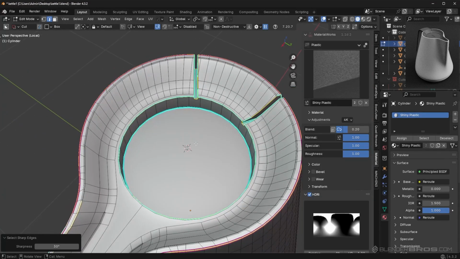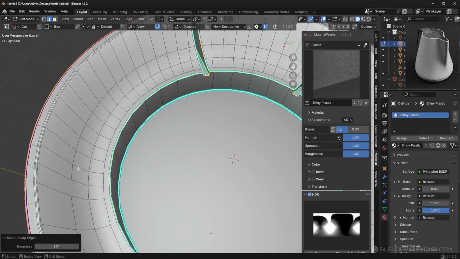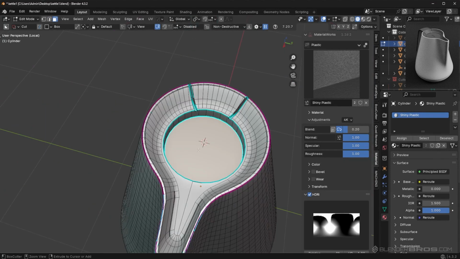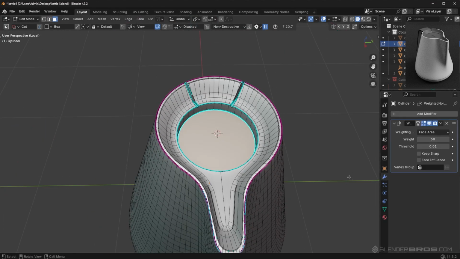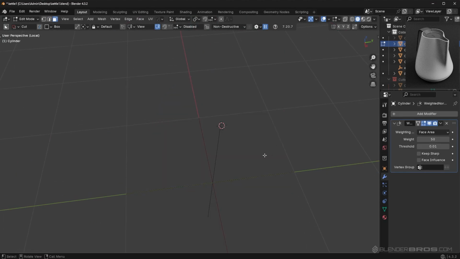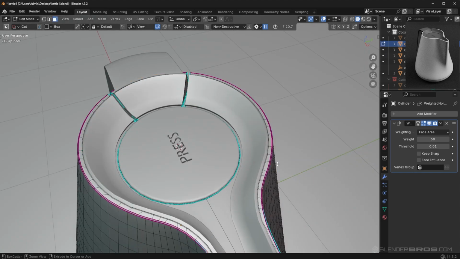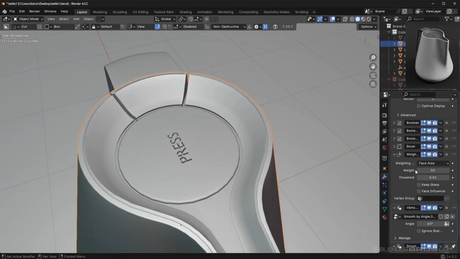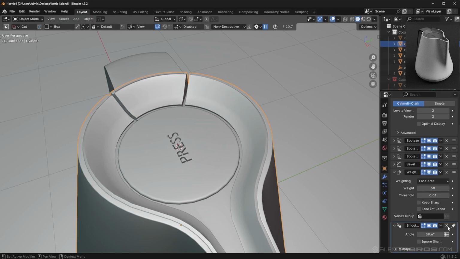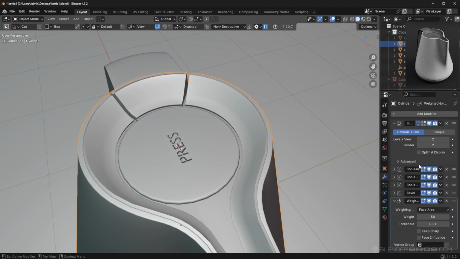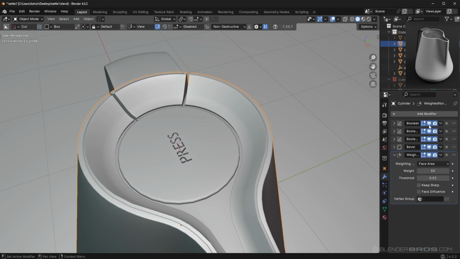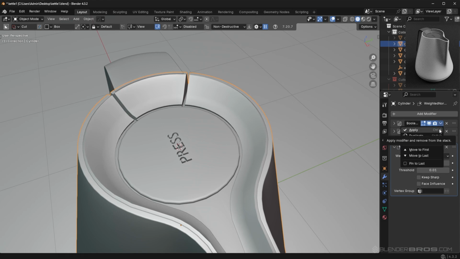It's not getting all of them because we have a bevel. It shouldn't have applied that bevel modifier. I think I might have had like an extra bevel in there. So let me just undo that. There's a lot of modifiers in here. It shouldn't have applied that bevel. I'm going to apply this manually. I'm going to apply the sub D first, and then this Boolean, and then this Boolean as well.